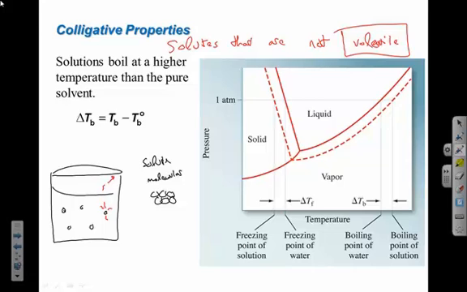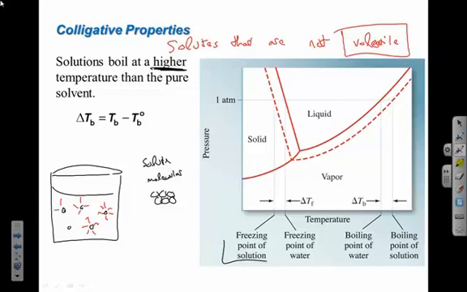But if they're not volatile, that means they don't evaporate. And they don't evaporate because they're capable of forming strong attractions. So if you add a solute that will dissolve, and it's not evaporating, that means it's forming strong attractions with the liquid. So those are the ones that will cause the boiling point to be at a higher temperature when the solute is present, or it will cause boiling point elevation, which is what the graph over here is showing. So if I add a solute that does attract the liquid strongly, that liquid is going to come in here and surround it.